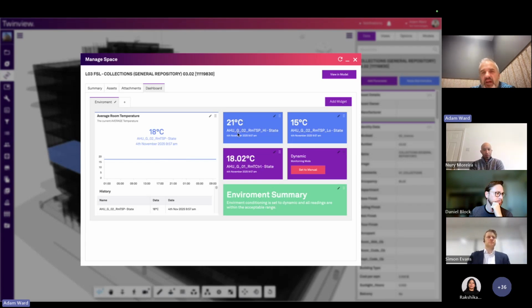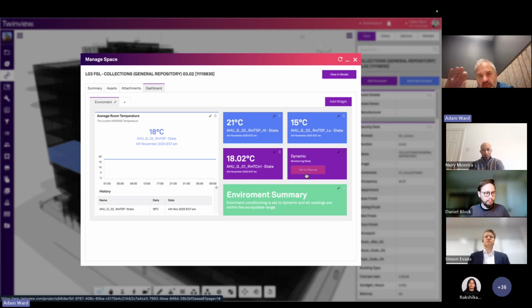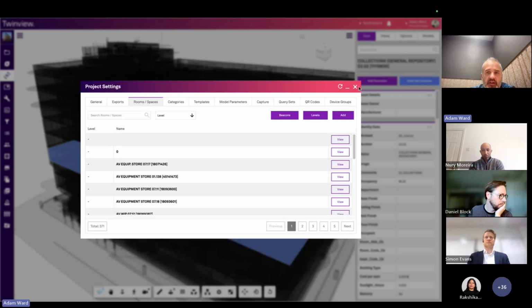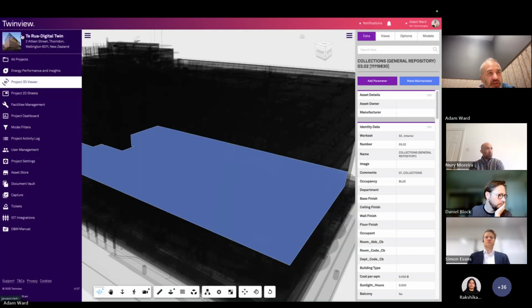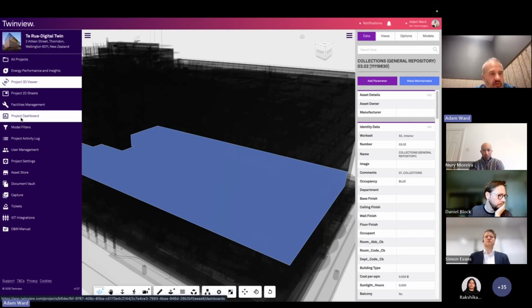The maximum it can be is 21, the minimum can be 15, and it's predicted to be today go up to 18.2 as a maximum, and it's based off dynamics. So it's monitoring the temperature, and it's basing the baseline either side of that to see if it goes out of range. And of course, if it does go out of range, it raises a ticket in the FM system. Unfortunately, it doesn't yet control itself to fix that problem. It still all goes back through the FM platform, which is built into here.